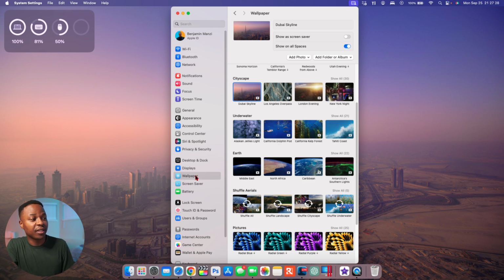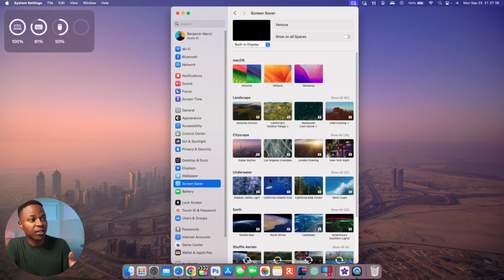And this is under the wallpaper section, so if you want to match your wallpaper to your screensaver, then all you have to do is go to the screensaver section. You can see all these that have the little live video or play icon. These ones are live, they are live screensavers and wallpapers. And if you don't see this play icon, then what you have to do is to actually download them first.